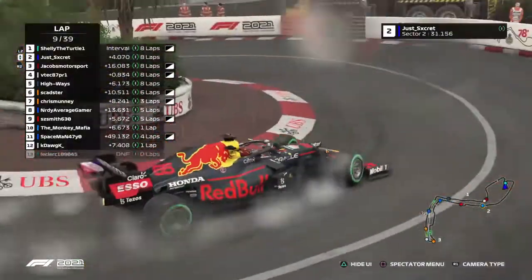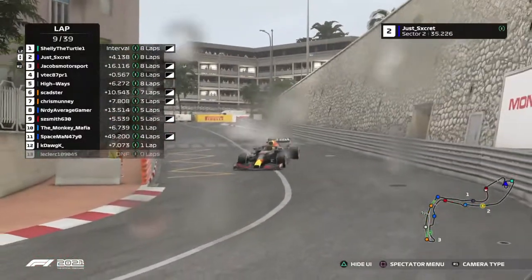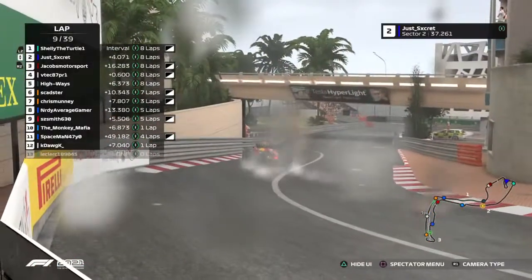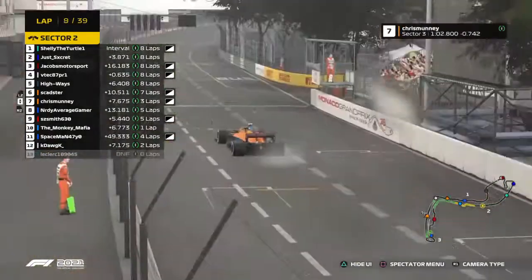It could just come down towards the end of the race, a little bit of strategy, and if anyone's going to make a mistake. I'm not sure if we'll see a safety car, because I believe there is a glitch on this game at Monaco where there's no safety cars due to anything.